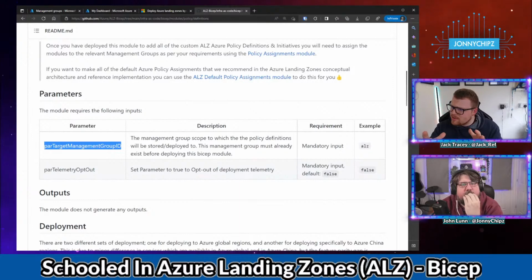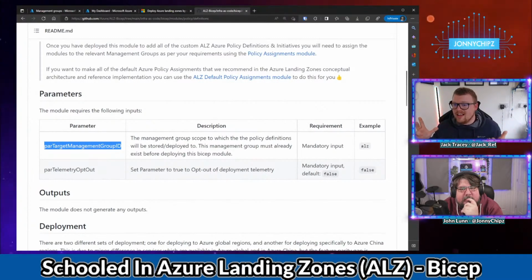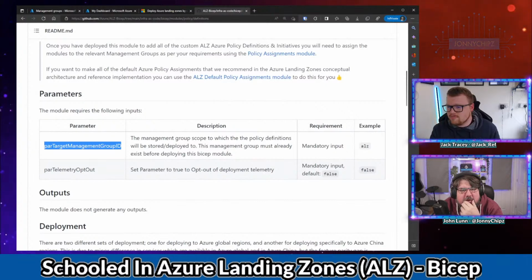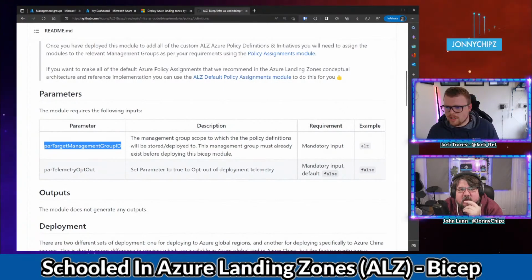So this is giving you a bit of flexibility, right? Say you're a brownfield customer or a customer that's already got a management group hierarchy, and you've seen Azure landing zones, but you're not interested. You just want to take the policies as they are. You just want the policy part of Azure landing zones. You don't want potentially the management groups. You could just pass in the management group ID that exists, and you can get all the policy definitions. We're not going to say it has to be the ALZ hierarchy. It's up to you, right?